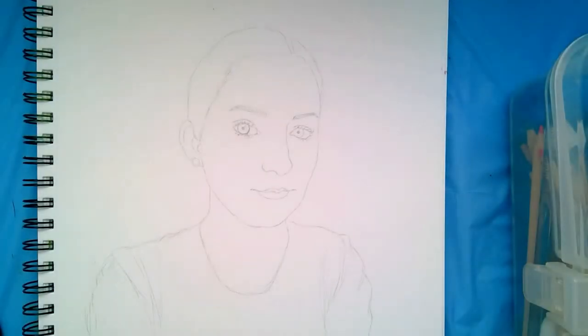So unfortunately, I couldn't record myself while I was using the mirror to draw my sketch because it was in the way of my camera. But this is the finished drawing. So all I did was use my mirror and I just sketched what I was seeing in the mirror. And when you do your sketch, don't add any shading because you're going to be shading with the paint.